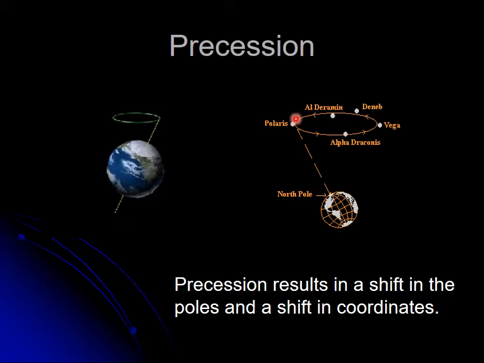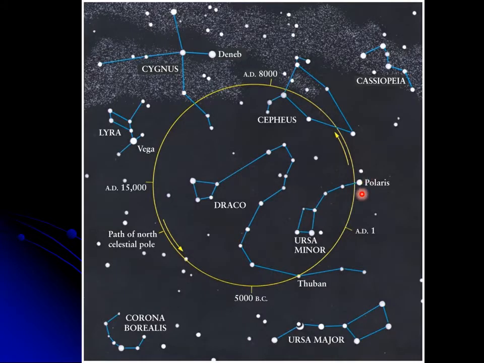Over time it changes where it's pointing. Thousands of years ago when they were building the pyramids in Egypt, there was a different star that we were pointing at. Right now we're pointed at the star Polaris, so Polaris is the North Star. It didn't used to be Polaris. That star used to be called Cynosura, and instead we were pointing at another star that today we call Thuban. That was the North Star when they were building the pyramids. If you wait about ten thousand years or so, then the star Vega will be the North Star.